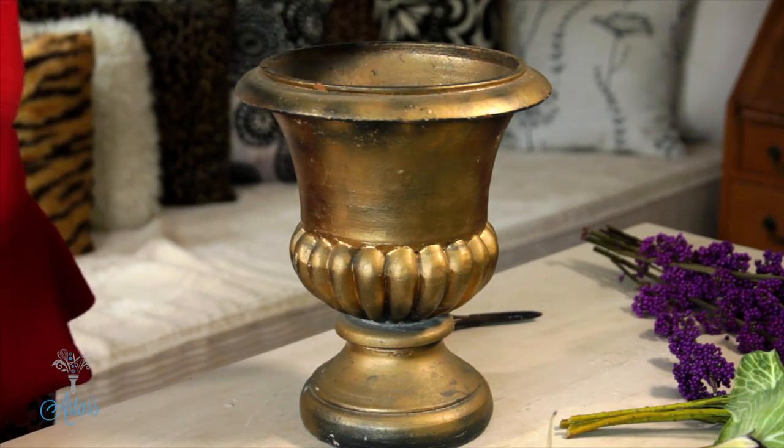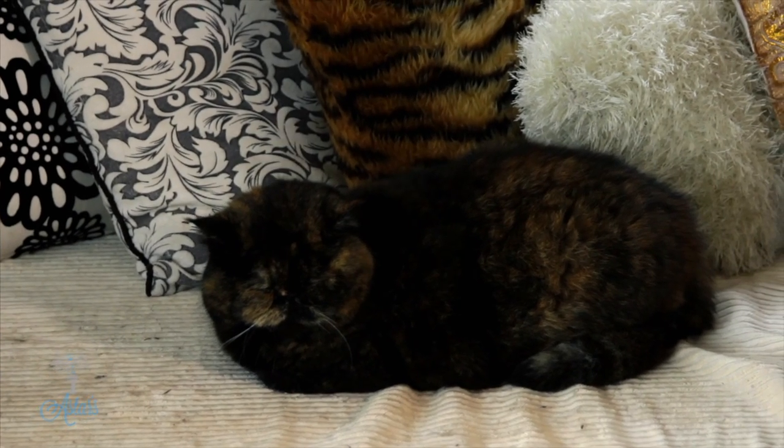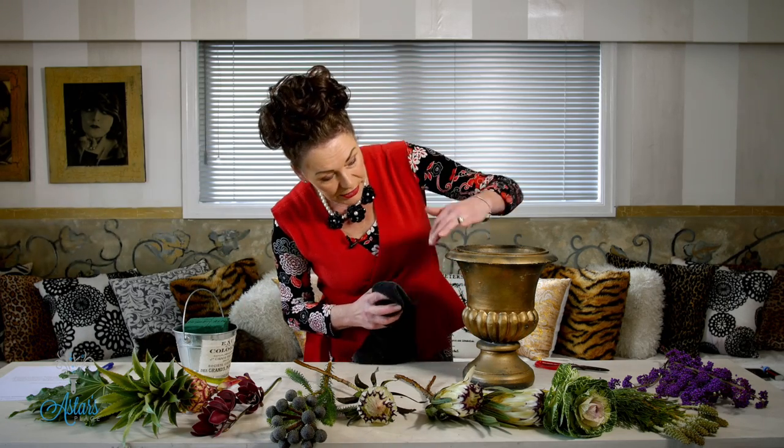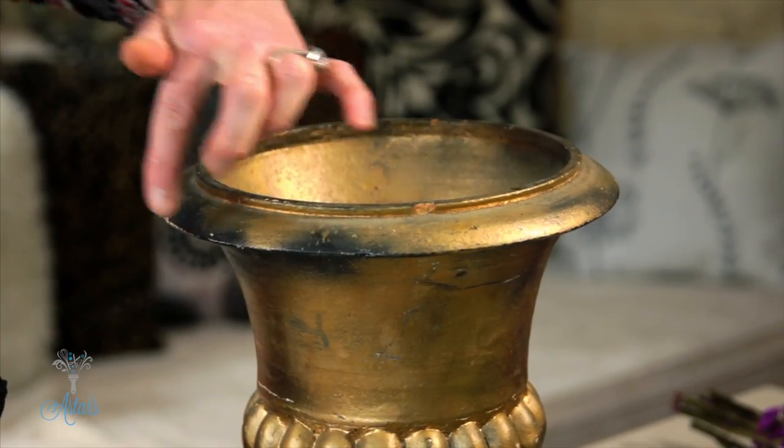This container must have been going around for about 20 years — it's one of those wonderful stippled urns that just lends and blends to just about anything. What I've done is misted it with black paint, then put a little bit of gold on it. These cats of mine — this is Ming — they contribute nothing to the running of this house yet they always want to be involved, almost like I'm being supervised! Anyway, I misted it with gold paint and then dabbed little bits off to get a more rustic, shabby chic look.